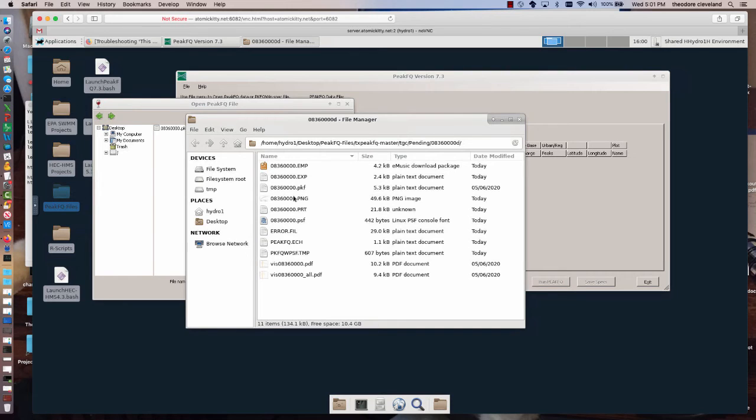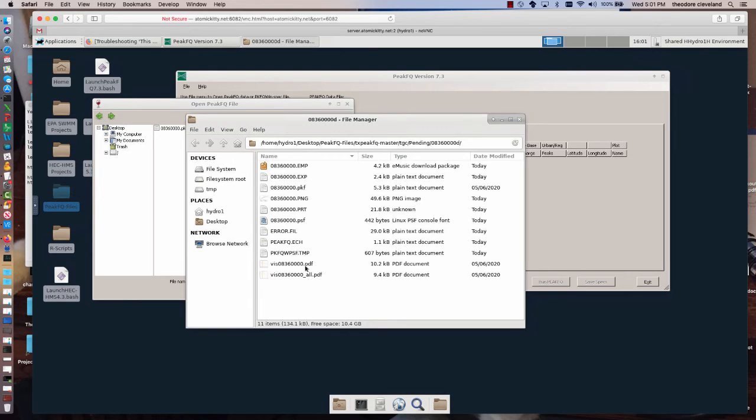There's some exports, PNGs, portable network graphics. That's going to be a flood frequency curve. PRT is actually an ASCII file. It's a printout, and then there's an error and warning file. Forget what ECH is, and then there's another text file.